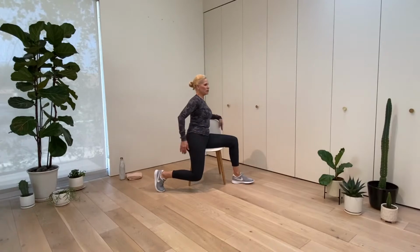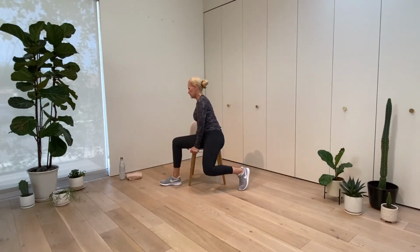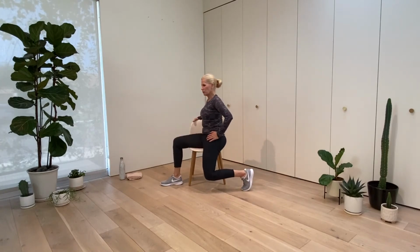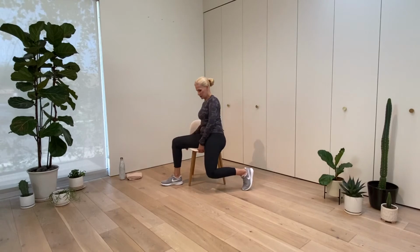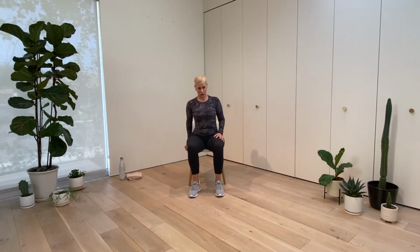And then we'll head around to the other side. Turn all the way, 90 degrees with both knees, and then we rock forward and back. So this is getting in and stretching out our hip flexors now that they're nice and warm. And then we'll come back to the center.